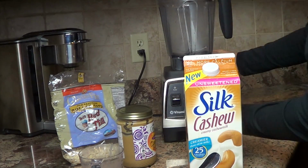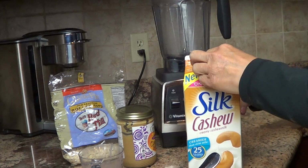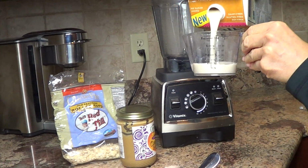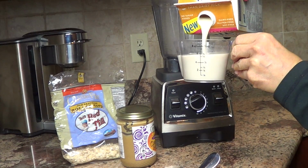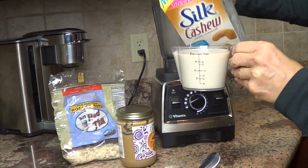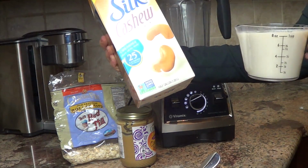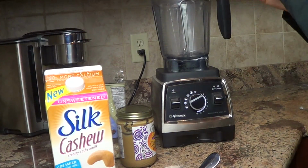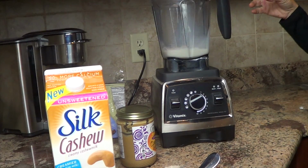Then in our blender, we are going to add 1 cup of cashew milk. I have my trusty little measuring cup here. 1 cup of the cashew milk. I'm using the Silk cashew, unsweetened with 25 calories. We are going to add that to our blender.